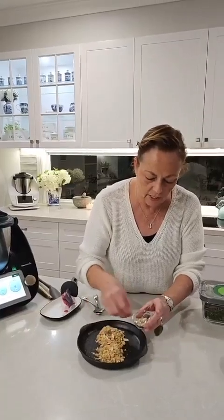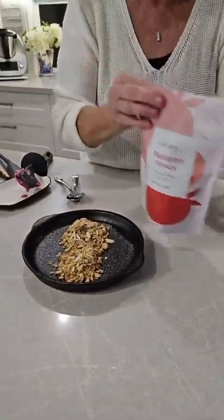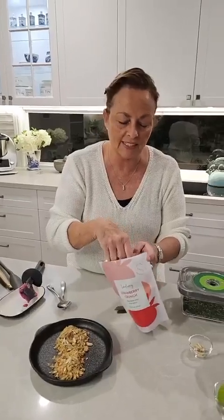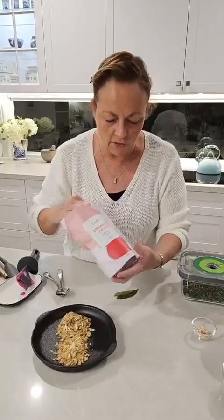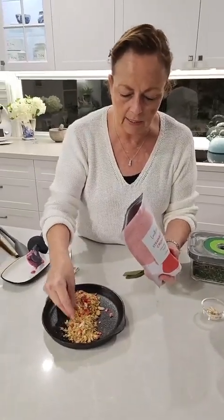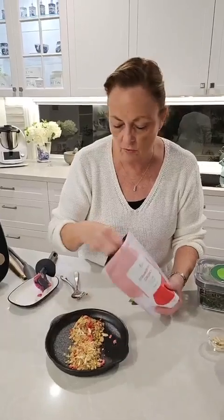And then I've just got some toasted almonds to scatter on there as well. And then this is a lovely Loverberry. I've got no affiliation with these or anything, but Loverberry are such a lovely family business. They're based up on the Sunshine Coast, and they do all things strawberry. They have a great website. They do all sorts of absolutely amazing, yummy things that you just want to try all of them. And this is their strawberry crunch, which is basically strawberries. You've seen me use these many times. I absolutely love them. Please try little bits of strawberry. And that's just going to accentuate this lovely dessert.